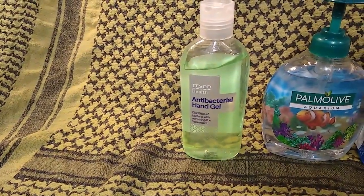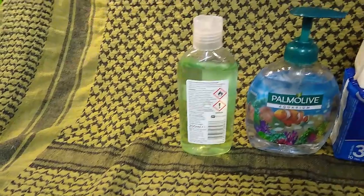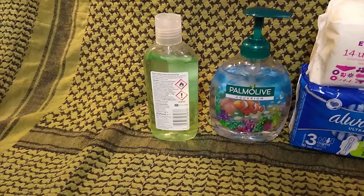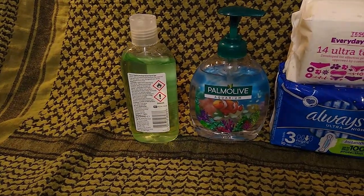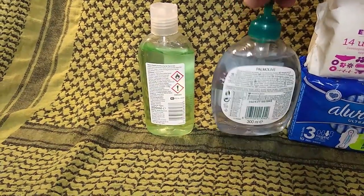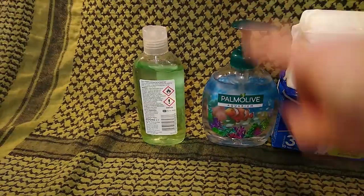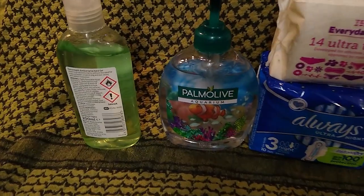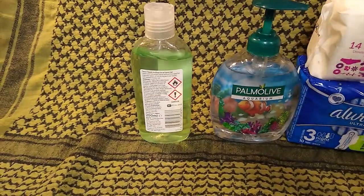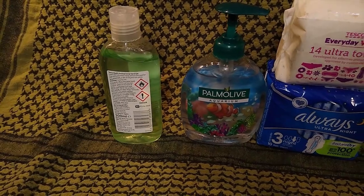I make sure that on the antibacterial hand gel I look for the flammable symbol on the back, because that means the brand has enough spirit in it that you can use it as a fire lighter. The soap dispenser is useful — you can use the plastic container and pump dispenser for something afterwards. You could water one down so it's pre-diluted, and having a soap dispenser in both toilets means there's more discipline about hand washing.